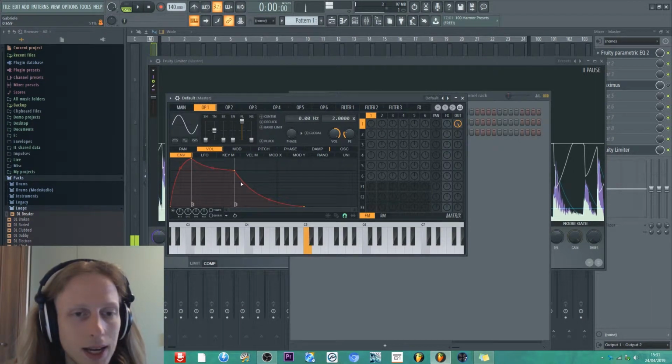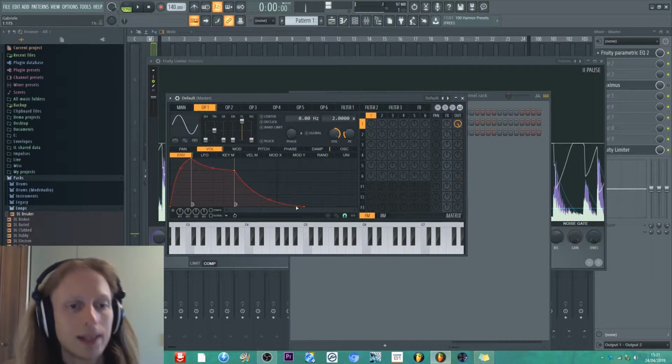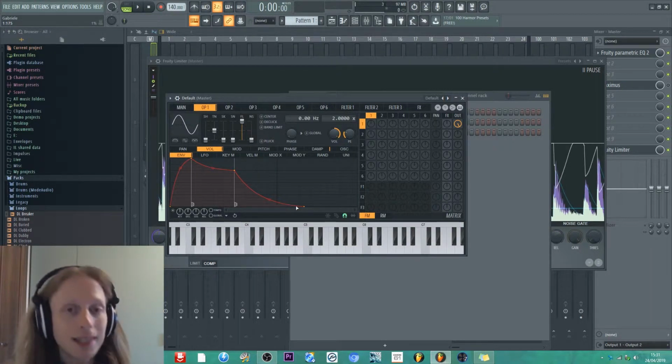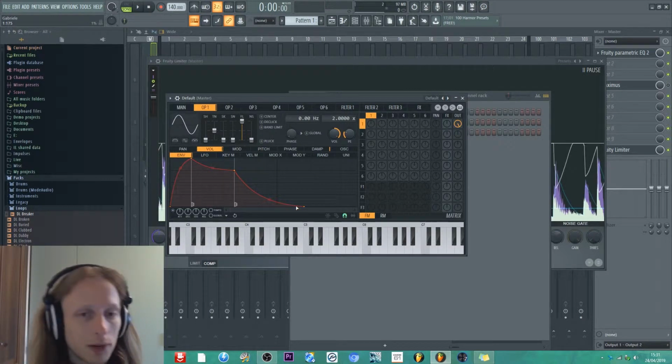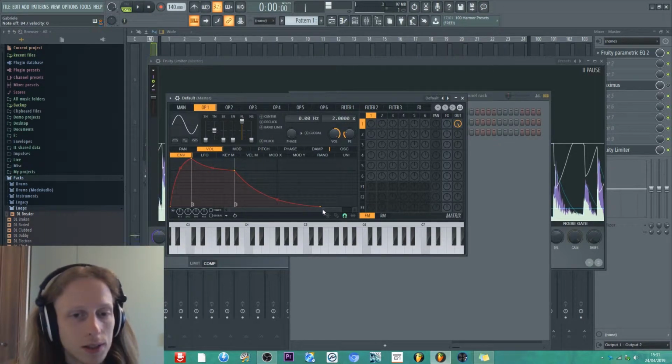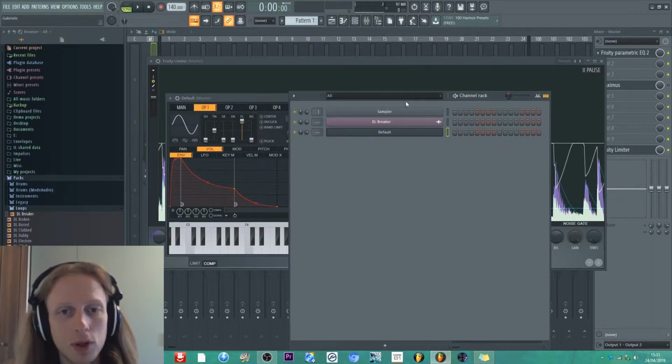The sound is sustained, and then when I release the key, the sound continues but the volume slowly goes down. So this is the release. Short release, long release, attack. This is an example of an envelope.